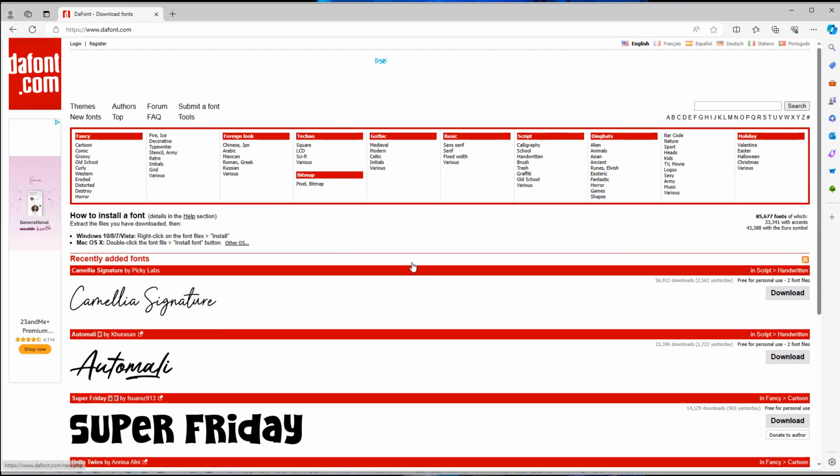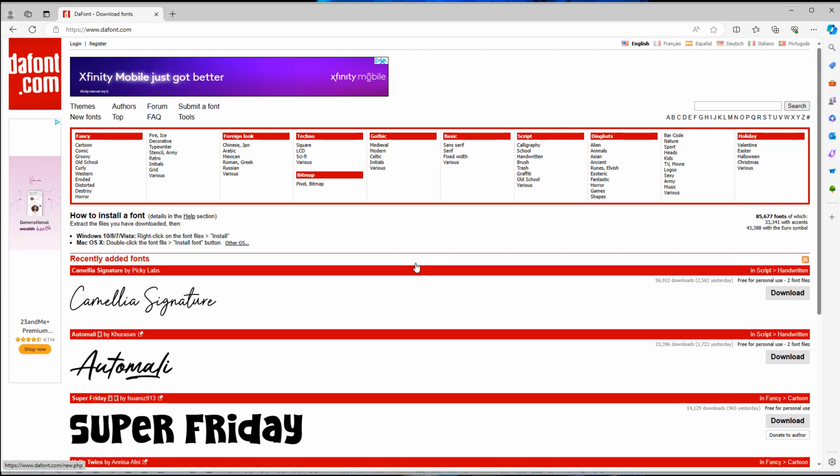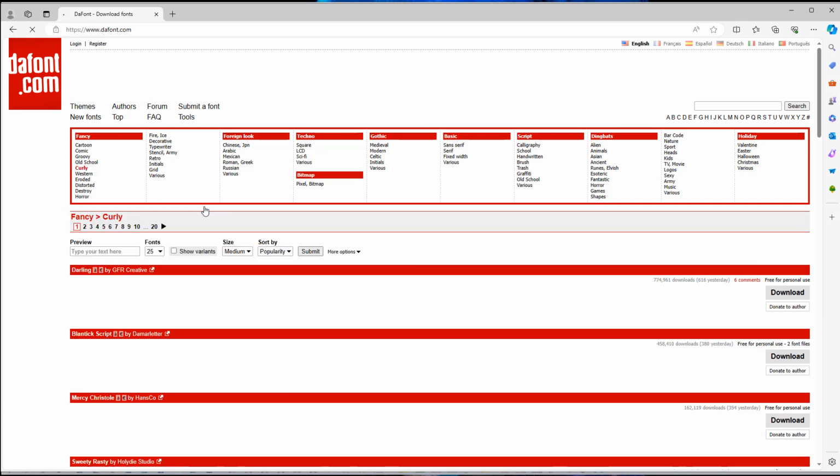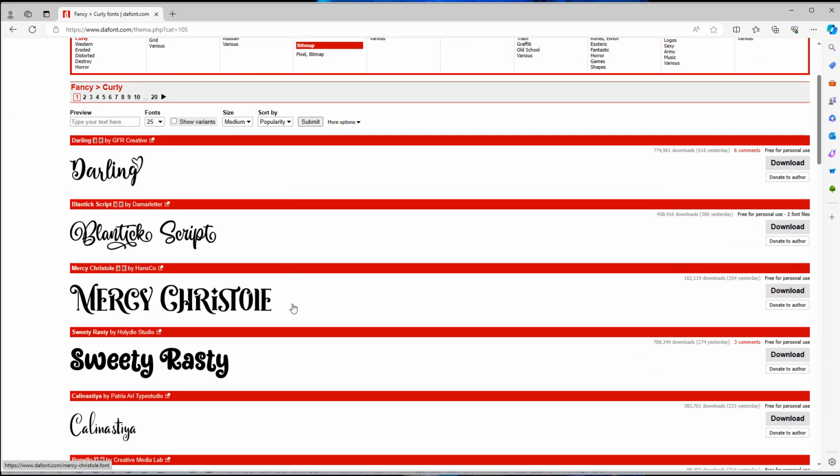The types of fonts that are easy to work with are fonts that are big and thick and fat, like the Super Friday font here. This would be easy to work with. If you want to do something a little fancier, there's no reason you can't, but it will be easier to remove the foam if you've got something big and thick and fat like this than something skinny like that. So let's say we want to use this font here. That looks nice, that's the one I want.